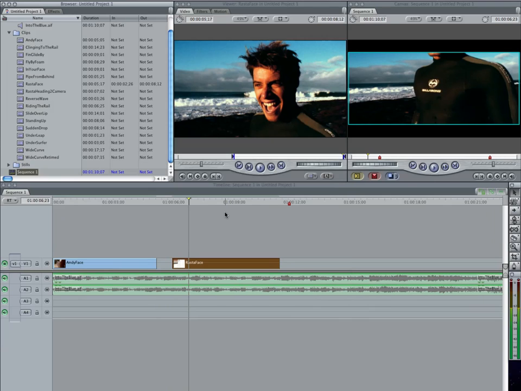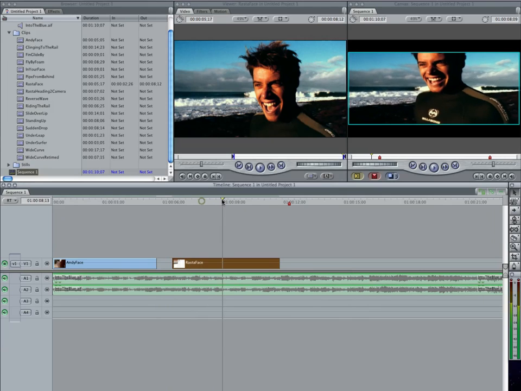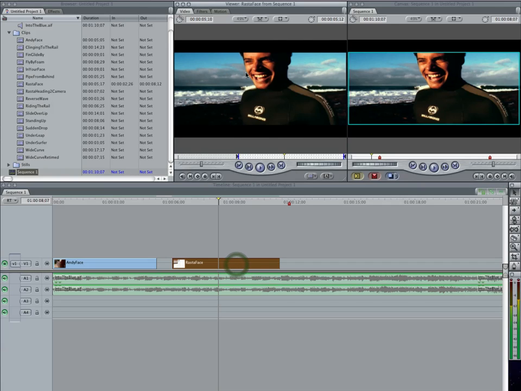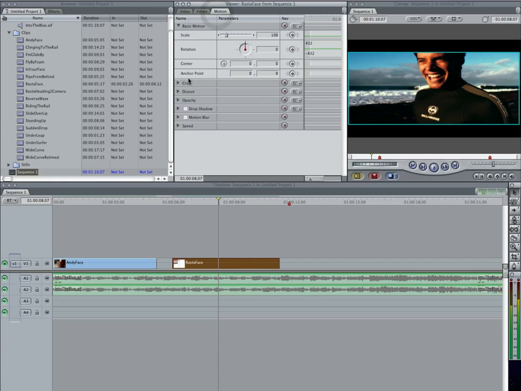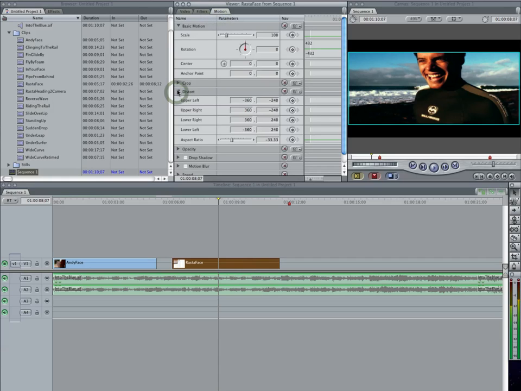Now, that's going to happen if you do this later. So really what you want to do is you want to change that before you start laying clips down into the timeline. But if you do, all I have to do is go and double click this clip, and you'll see it comes into the video here. I go to the motion tab, and there's a distort tab here, and you just change the aspect ratio back to 0.